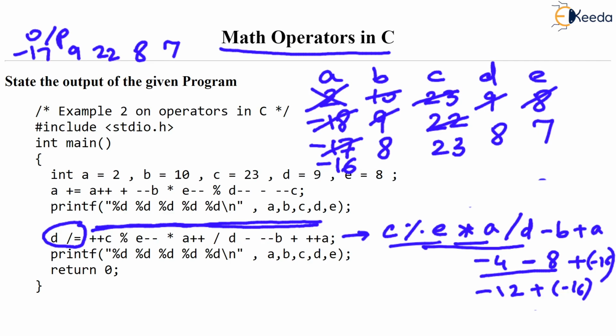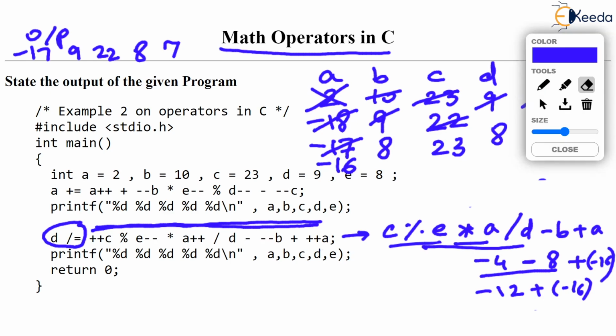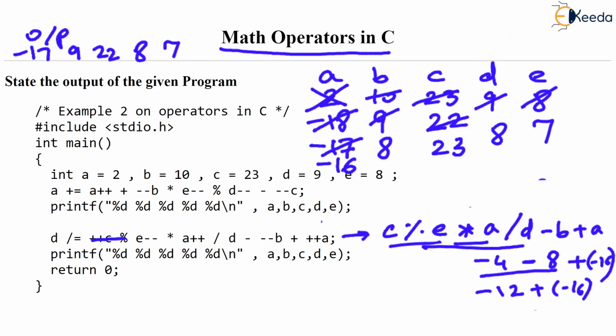Now listen very carefully. The right hand side has got evaluated to minus 28. Please try to understand this. The right hand side has got evaluated to minus 28. This entire right hand side is minus 28. Now this expression will get magnified. So I'll again clean a few things here.